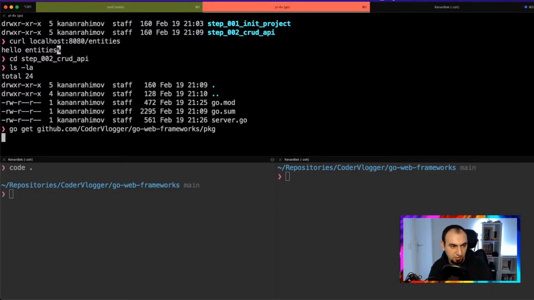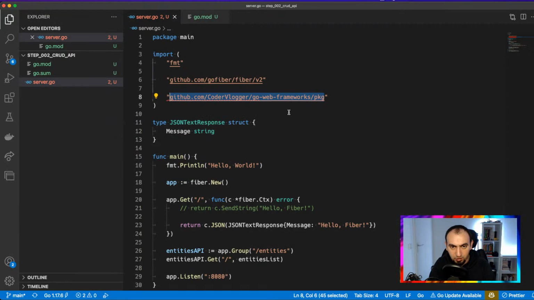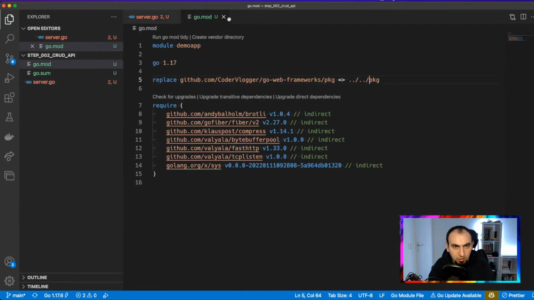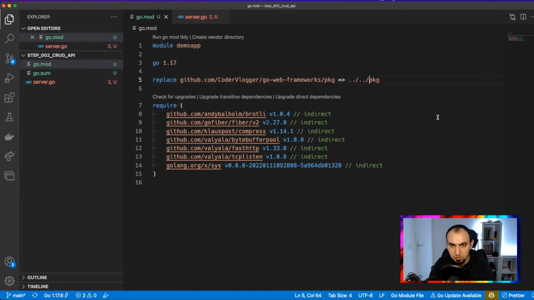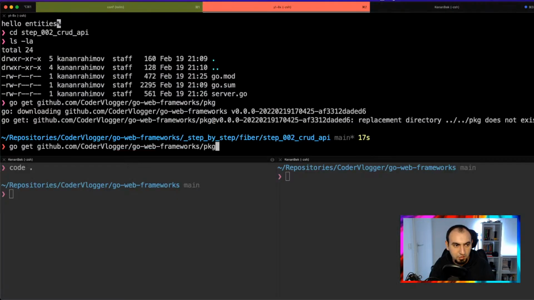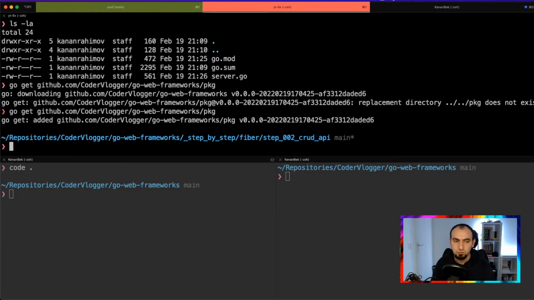So we need to do this once. We will start with a list endpoint, and then for other endpoints we don't have to do this. If I didn't make any mistake, we should get this. Maybe I made a mistake, we need to include one more step up, right? Let's see. Okay, so the replacement doesn't have one. Okay, so let's do this. Can you do it now? Okay, so now it's imported.